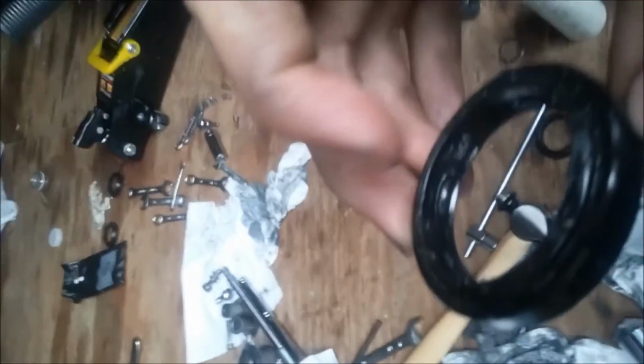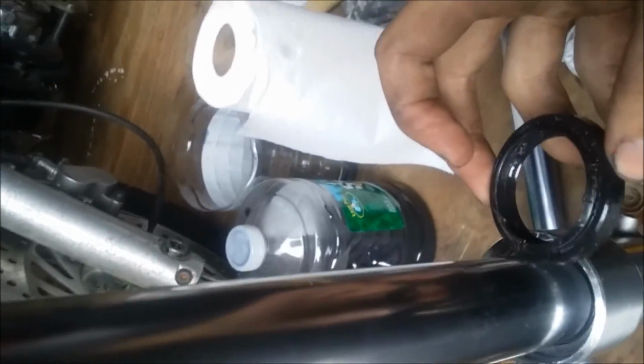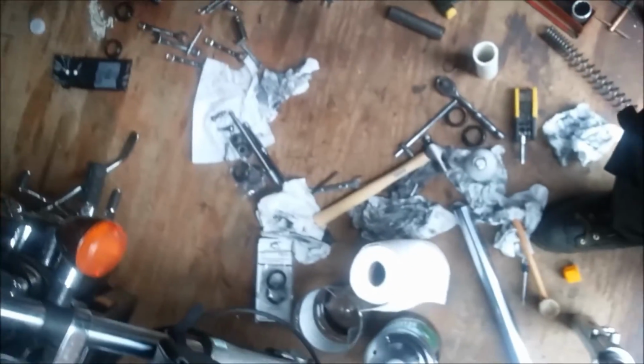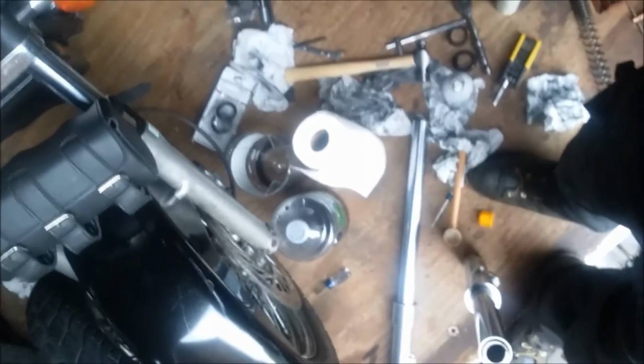You also need to take the fork seal, and I'm going to show you just with the old one, and on the inside of it, surround it with a plastic lining. So you can slide this down the length of the fork, then remove the lining, and then set it into its channel. This is done so that you won't have the problem of lacerating the seal as you move it down the fork. You can use a piece of thin plastic water bottle, something like that. Best thing is a cut up milk container generally.